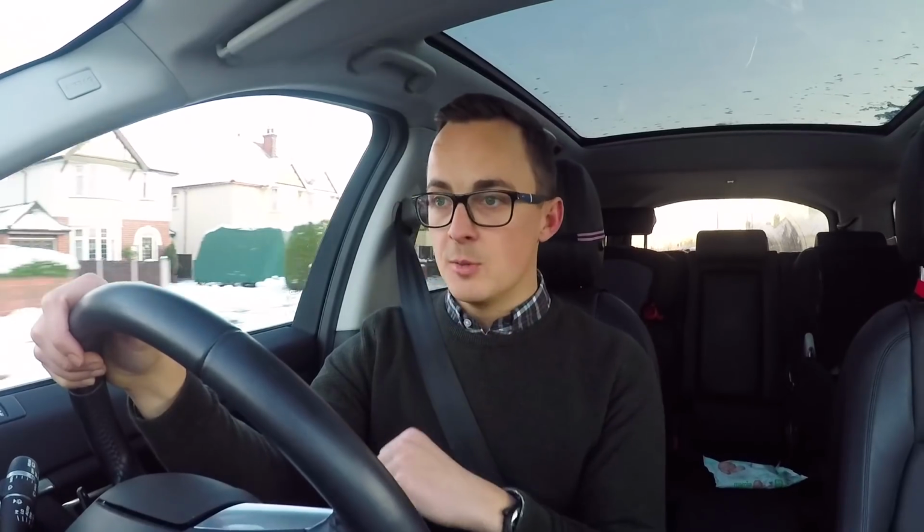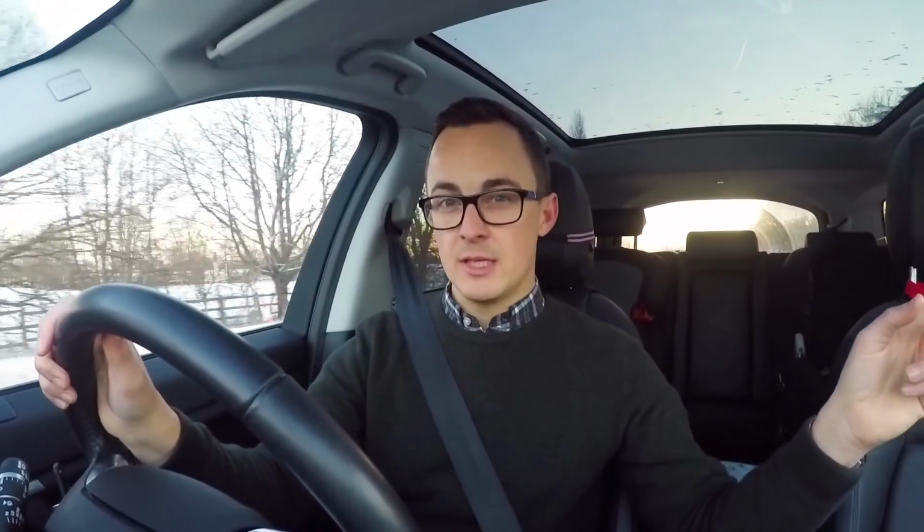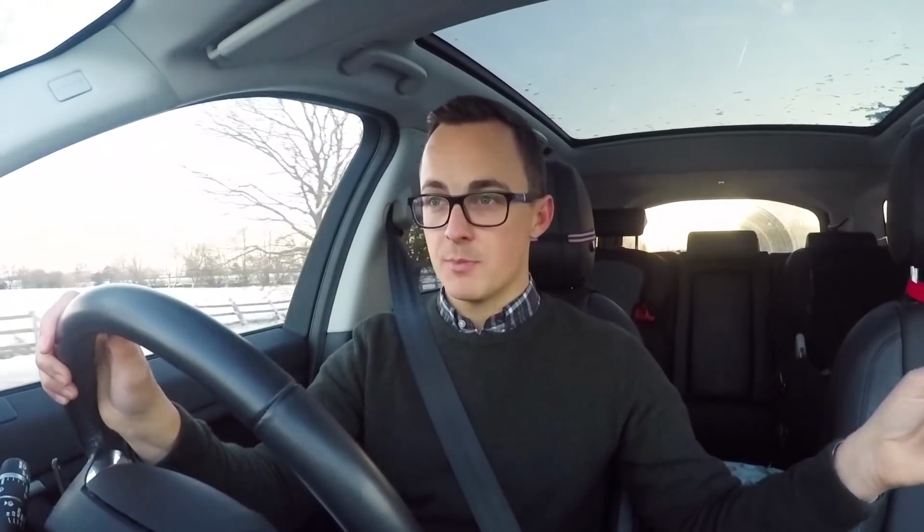Which brings me on to gripes, which have been quite a few, to be honest. So this car, we've owned it for 18 months. It's been back to the garage over 10 times in that period for lots of different things. Predominantly rattles, squeaks, faults with the engine, faults with the exhaust. We've got a burning smell coming out of it at the moment that we don't know what that is after generally long journeys. The passenger door at the moment doesn't open, so it does, but you have to yank it as if you're trying to yank the entire door off, so there's a problem there.